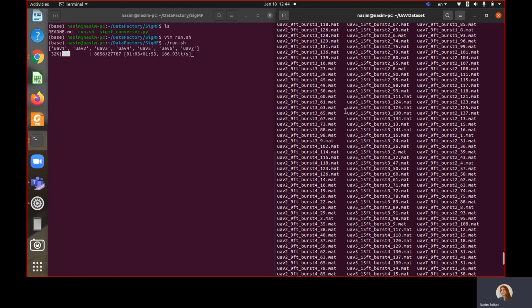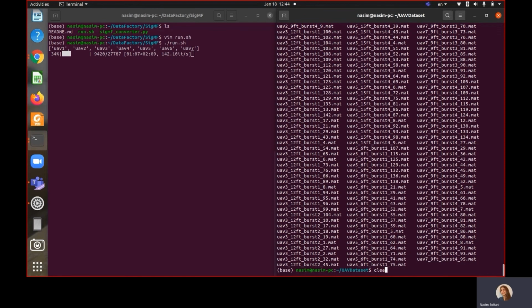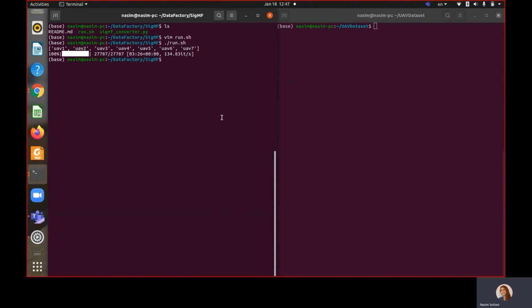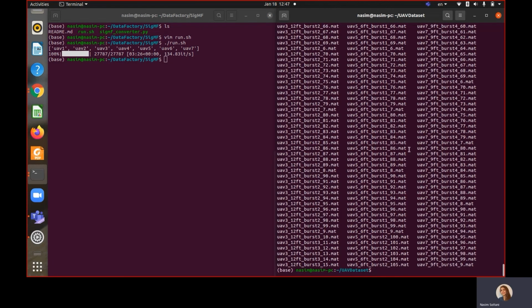Only their format is different, and now they are saved in mat format. Running this is going to take some time. Now that the run is over, we can see that all the mat files are generated in this folder.